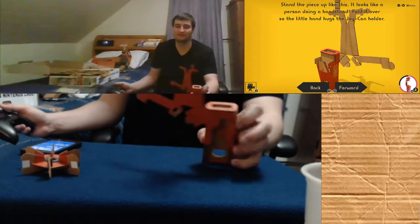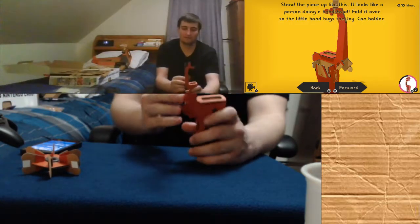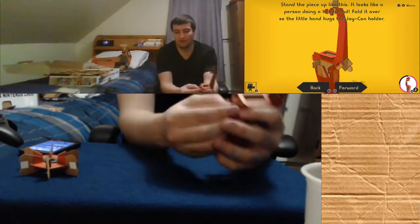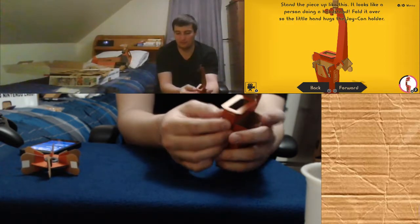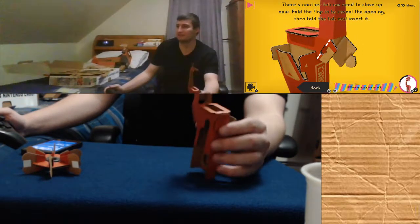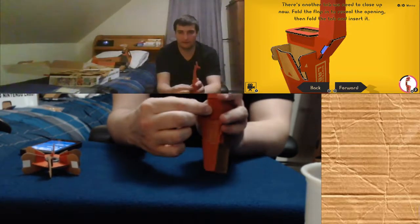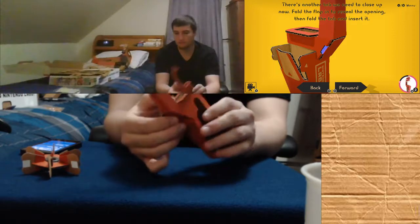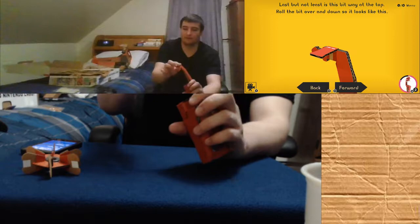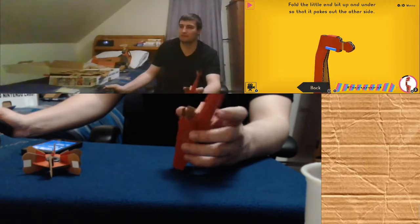Stand the piece up like this. Kind of looks like a person doing a handstand. Well, we're gonna wrap their arm around and stick their hand all the way into the tab hole on the opposite side. That's a forever hug. Now we're gonna close up this back end. And that's looking all right. Now we're gonna fold that piece down and just wrap it around.